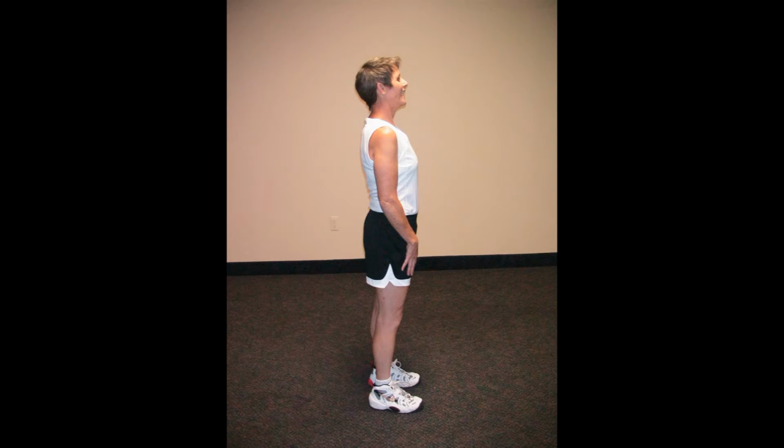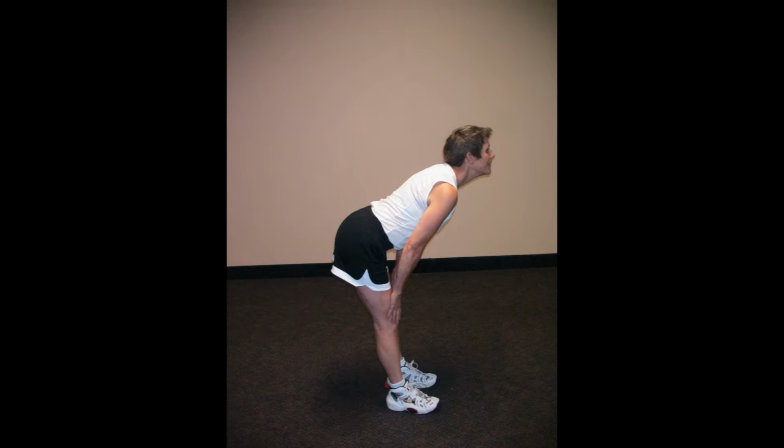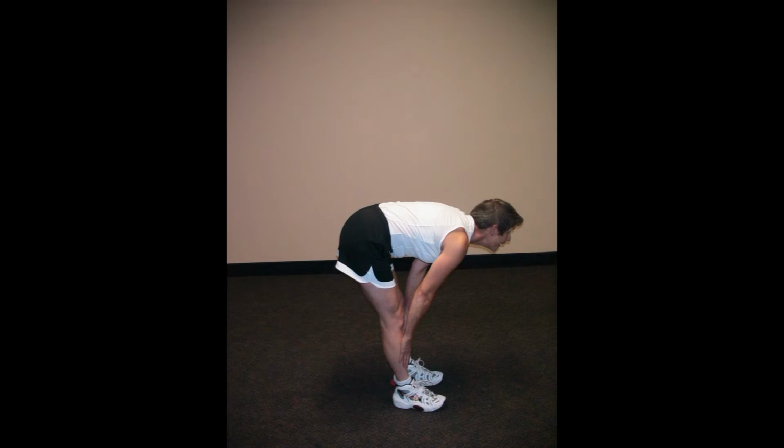Straight leg deadlifts are a great exercise for the low back, hamstrings, and glute muscles. The key to this exercise is maintaining proper posture, keeping the back nice and flat like you have a tray down the back of your shirt.